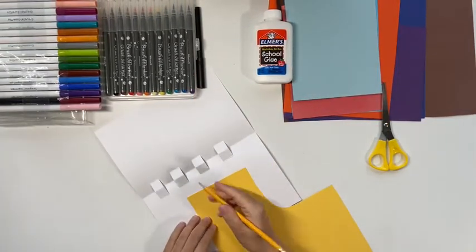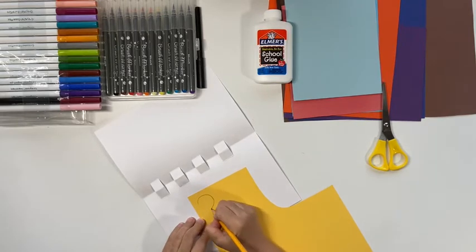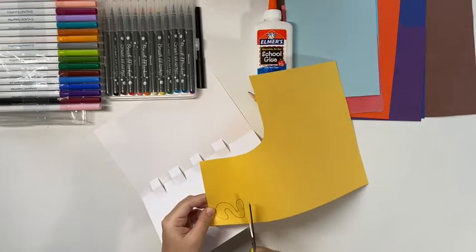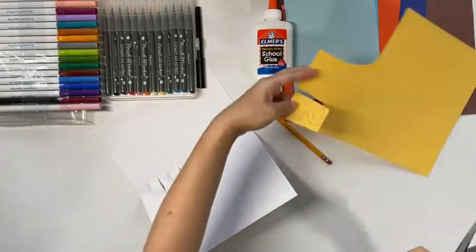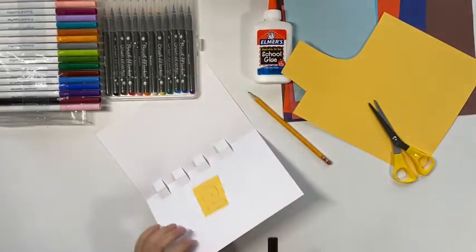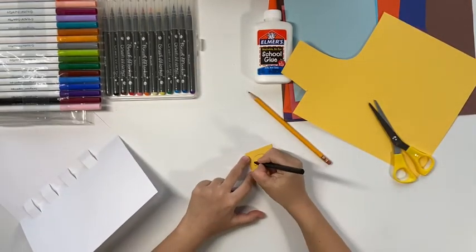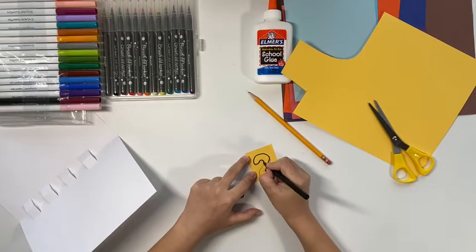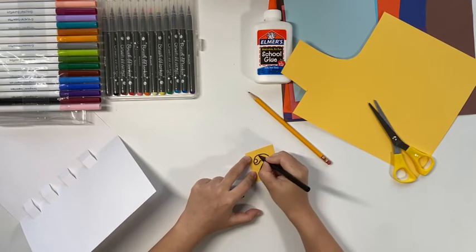The construction paper is optional. You can always use white paper and then color them. Here, I'm going to make my first number 2 of 2021. And here, I'm going to show you 2 ways to do a number. Actually, there are 2 ways to cut the number.